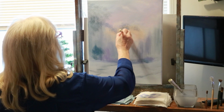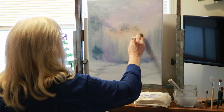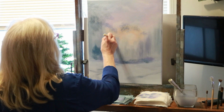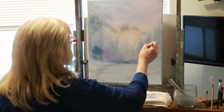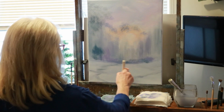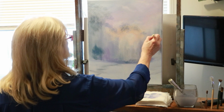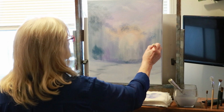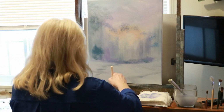I don't want to overdo the middle part because that's going to be real light in the end. It's going to have snow on top of those trees. I'm going to start shaping some more trees on the tops of those ones that I just put in, long ones. I'm just looking at a picture. I'm just visualizing the layers here, putting in some more background leaves where there will be more definition of trees as I go. Going to have some in the bottom there.